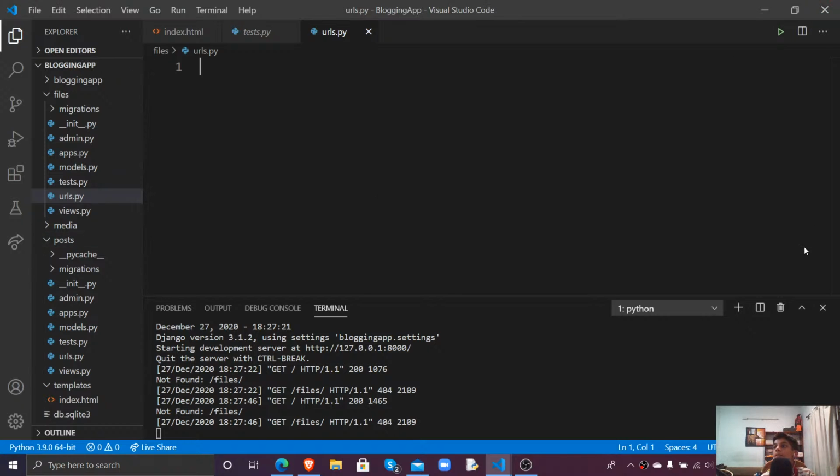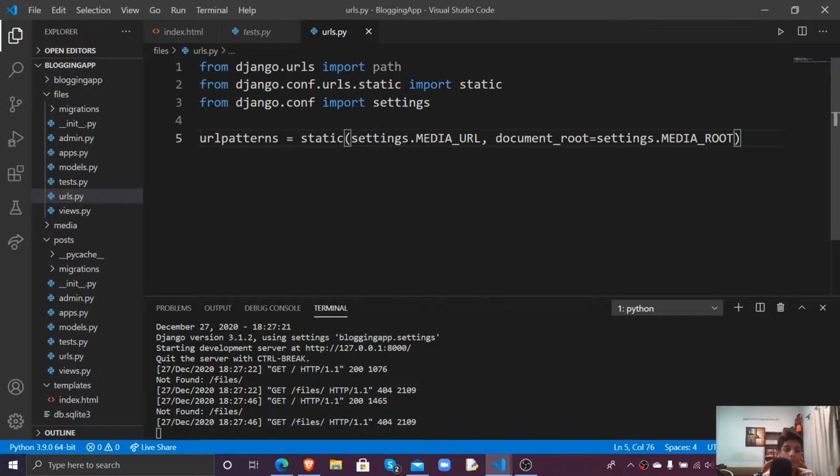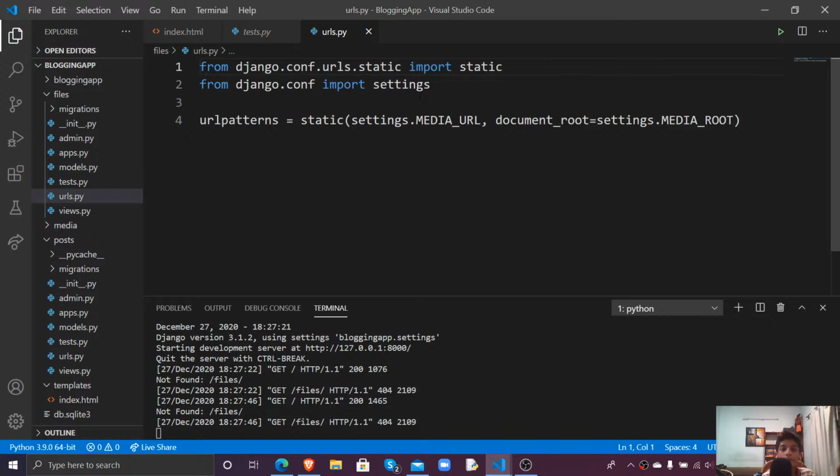In the urls.py, I have some code. Let me just paste it in here and explain what I did. Let's remove path. From django.conf.urls.static import static. Now we don't need to understand what the static is, all you need to understand is that we're mapping the URLs to go to our files.